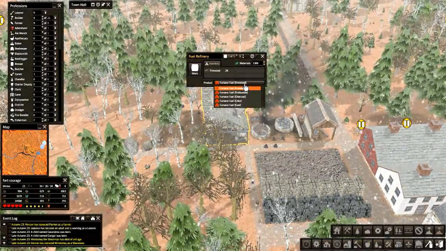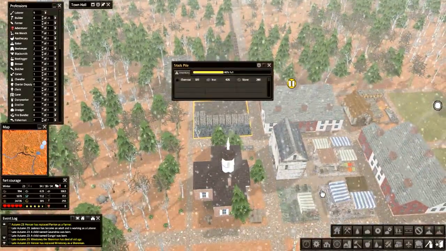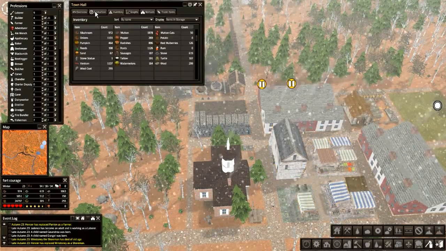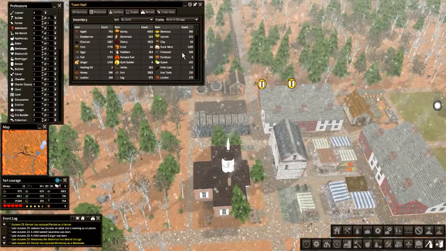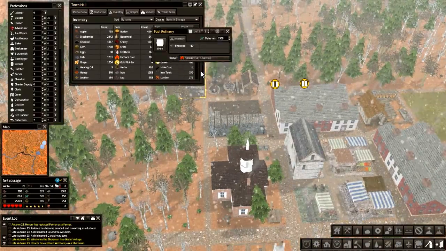Firewood, charcoal, doesn't really matter. How much charcoal? Oh, well, yeah. Versus how much firewood? Oh, yeah. Charcoal, please.